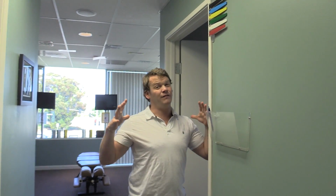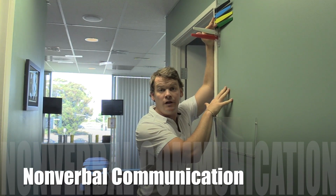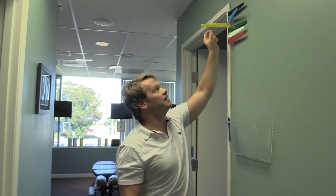But one of the things that I do in my office that is a time-saving procedure, because we have a huge volume, is the flags. A third of my practice is children, tons of families, corporate executives, and tons of professional and elite athletes. We've got some athletes going to Rio next summer for the summer games that are patients currently. These flags in my practice are nonverbal communication. When you do a volume in your office like we do, close to 200 patients in a day, we use these flags, and each flag means something different in my office.